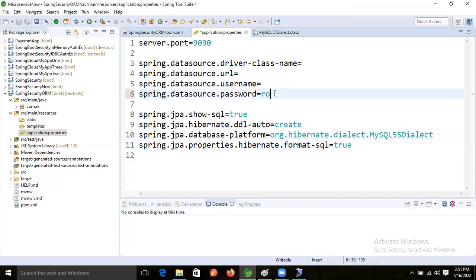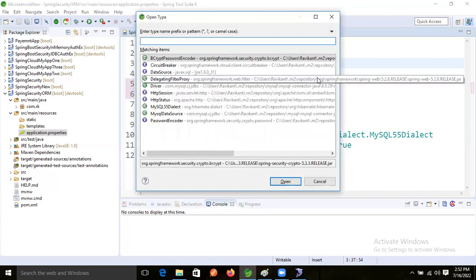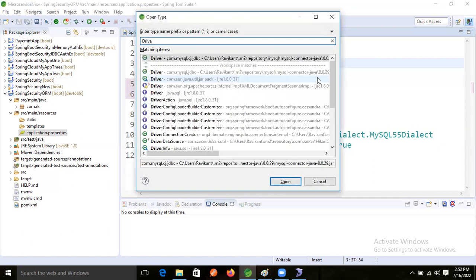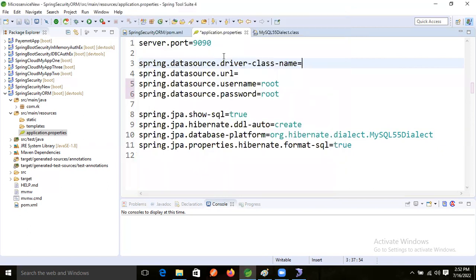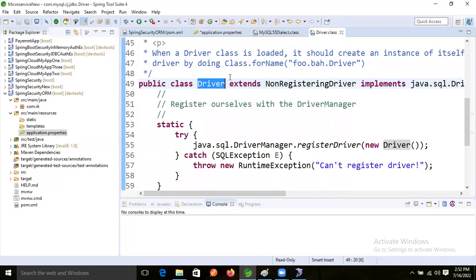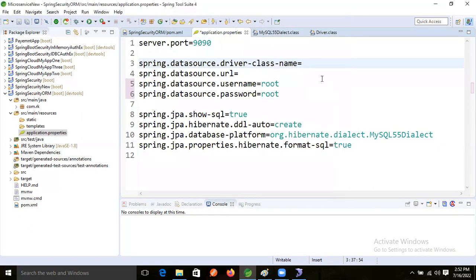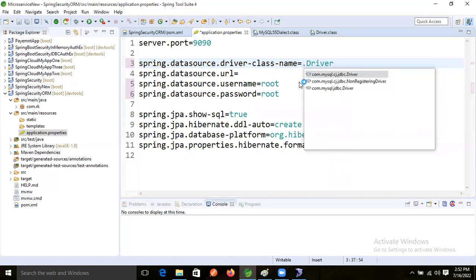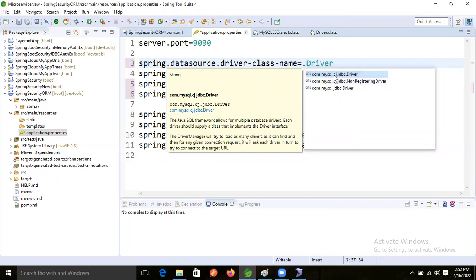My database username is root, password is root, after that the URL and the Spring datasource driver, right? So Control Shift T, now driver, MySQL driver. Copy this one, come here, paste it, make it dot, and here a suggestion is also coming, right?